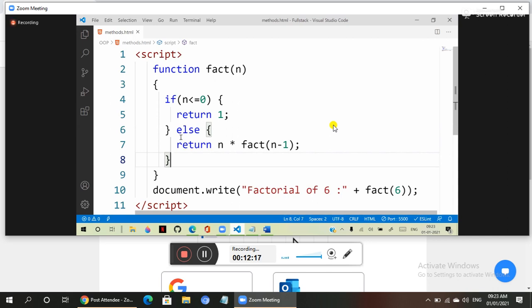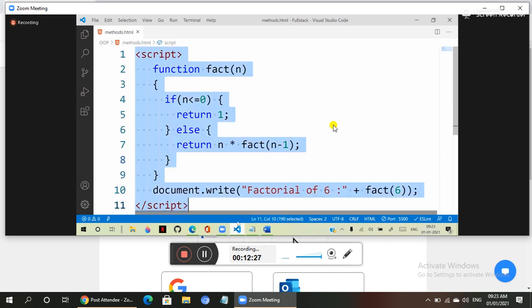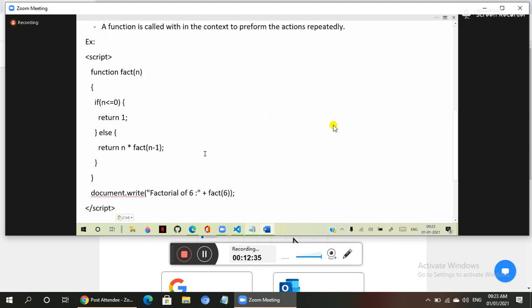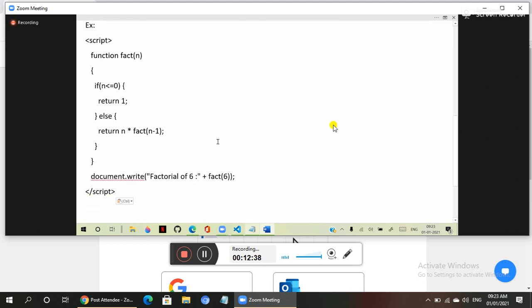So these kinds of mathematical operations and batch operations are managed by using this recursion technique. Recursion means calling a function within the function again to perform the task repeatedly until the condition is satisfied or until it is explicitly terminated.